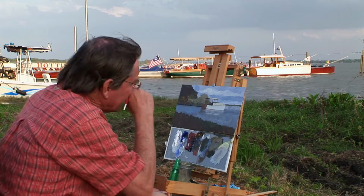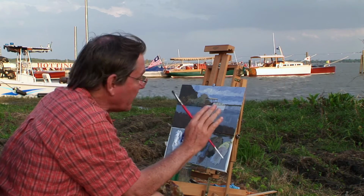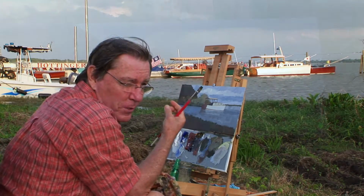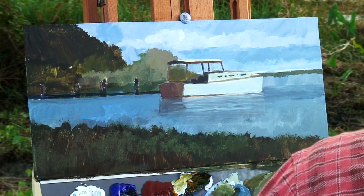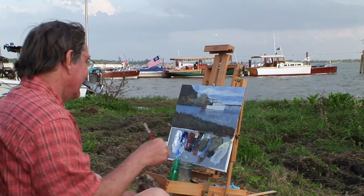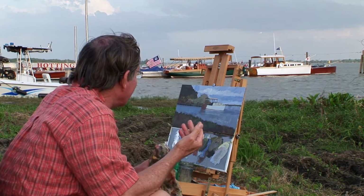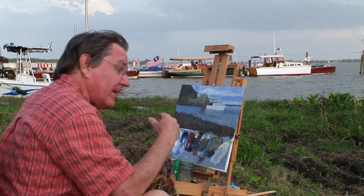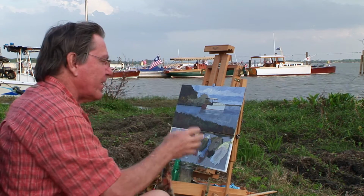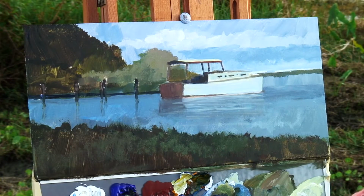But I think I can take this painting back to the studio, and thanks to my digital photograph, I'll be able to work on this, and we'll just see if I can pull this painting through. So one way or the other, I'm gonna make this painting happen. I guess this is a good lesson. I know it happens to me every once in a while, and it's especially difficult because I'm not only sitting here dealing with the elements, I'm trying to talk. If I could just concentrate and focus on this, I would have an easier time of it.